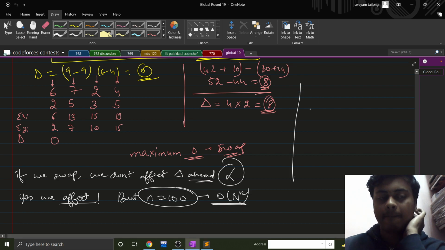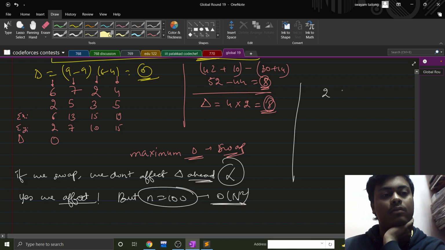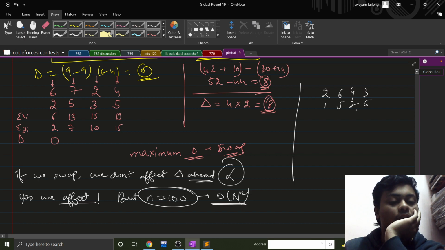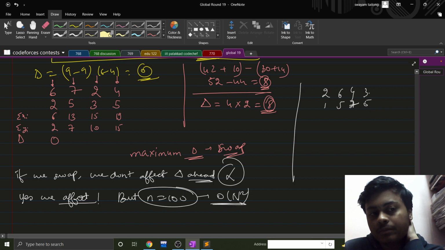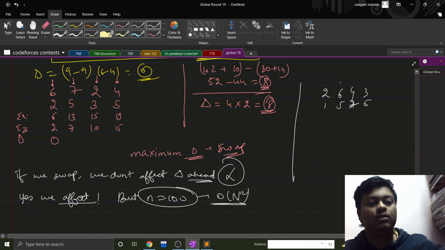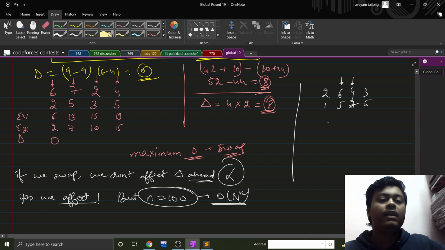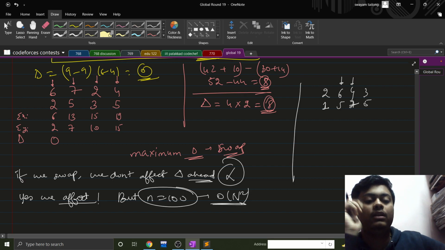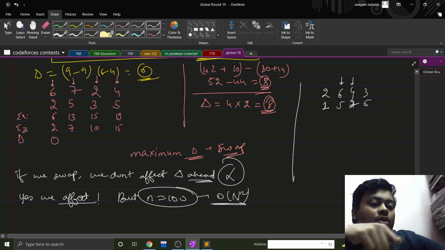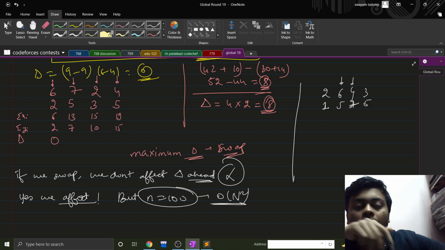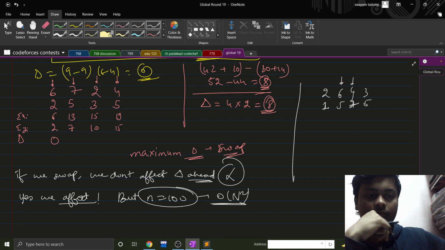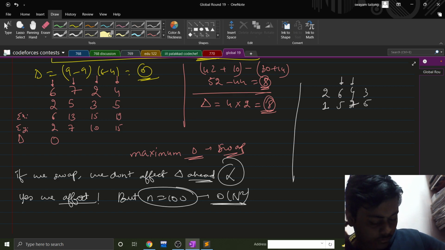Okay. If I have 2 6 4 and like 1 5 7, whatever, 3 and 5, something like this. So if swaps are needed here, in any order, it doesn't matter if I approach the swaps in any order. That is what I feel. Even if I do this swap first and then that swap, or I do that swap and then this swap, the answer will be the same or what?